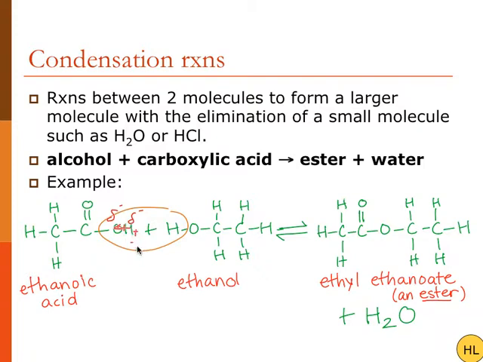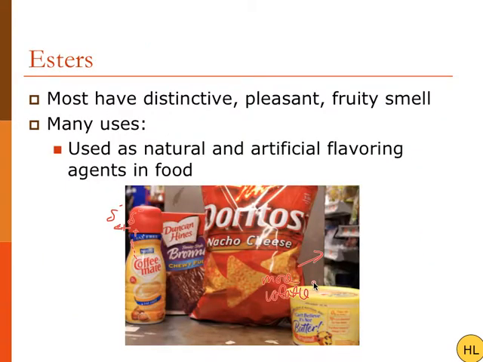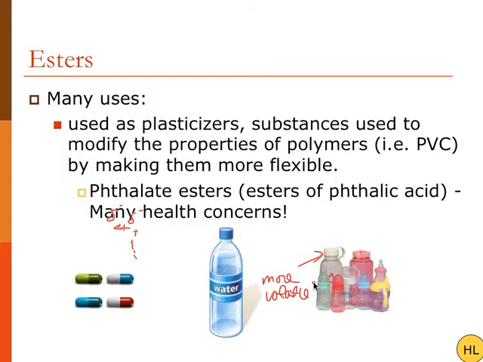Very attractive to other molecules alongside of it, and it'll form hydrogen bonds with those other molecules, strong IMFs. In the ester, I do have dipole-dipole, but I don't have the stronger IMF of hydrogen bonding. So these are more volatile, and hence the use as perfumes and additives to foods.